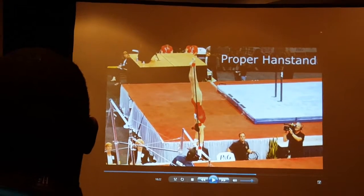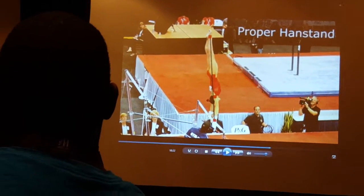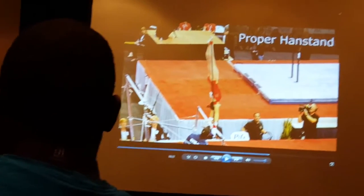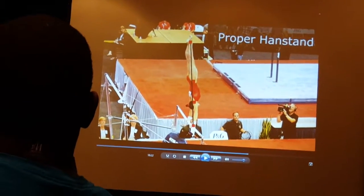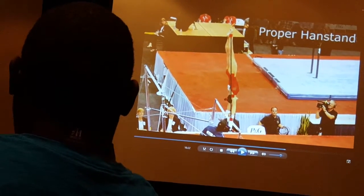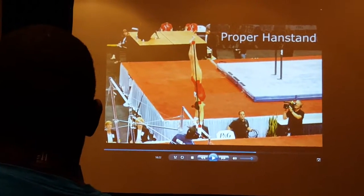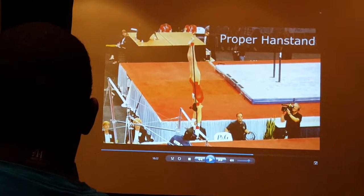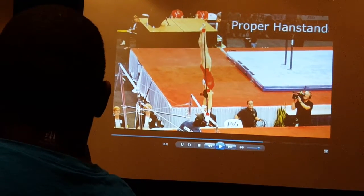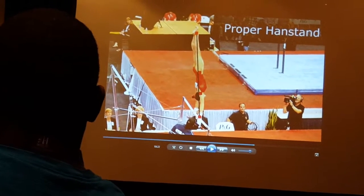Do not rush the skill. It's easy in one summer — from the beginning of summer, say starting about June 5th or 6th, until about August 30th. I had at least six kids that started doing the blind change from scratch and the overshoot. And they can do blind change to overshoot, at least to a good support, like a 45-degree angle, some of them to a handstand. And they did that one summer.